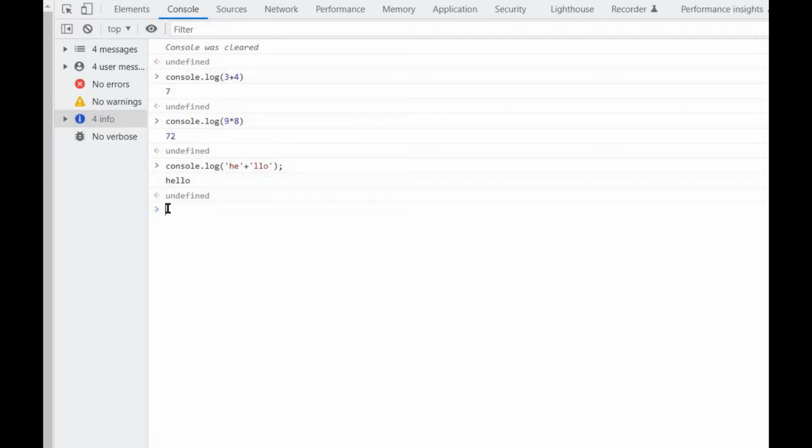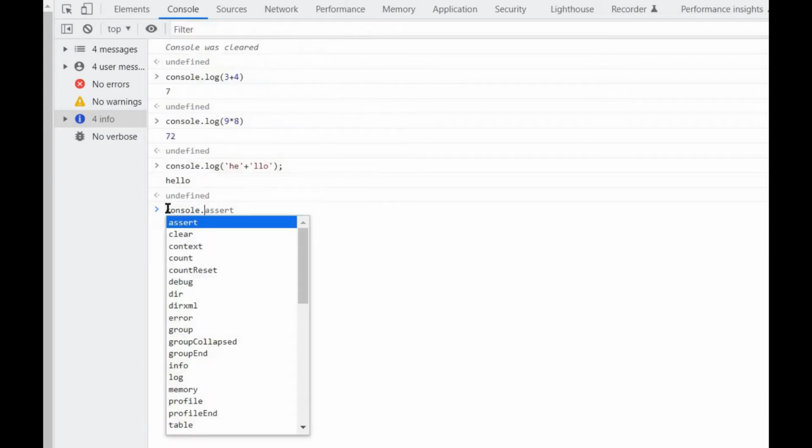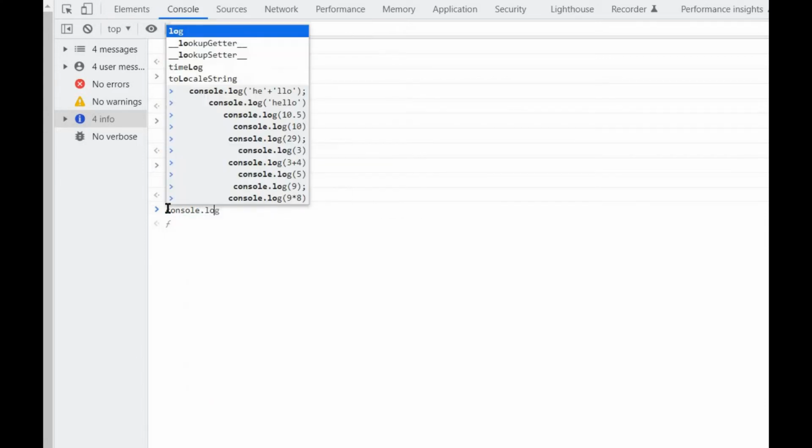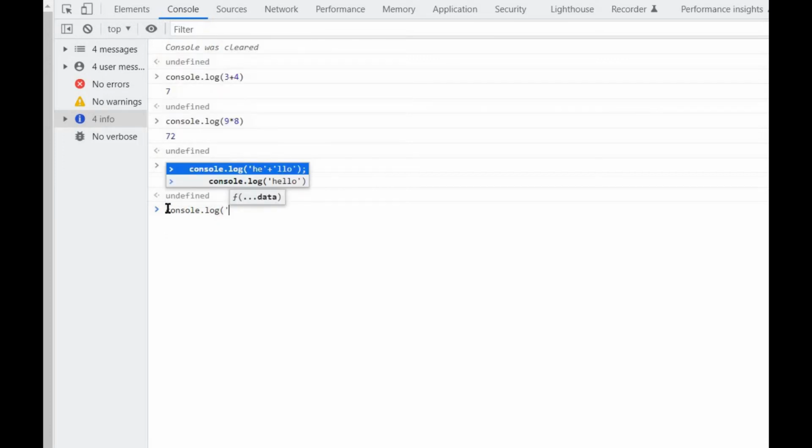If we want to concatenate the famous sentence hello world, we'll use console log, open the parentheses, open the single quotes, hello, close the single quotes, plus 'world', close the single quotes, semicolon, and we have helloworld.